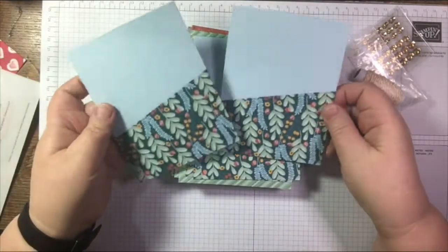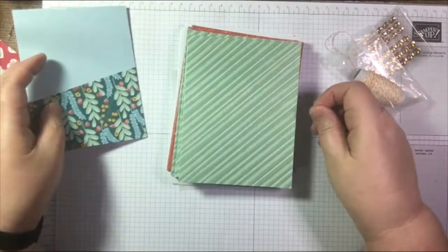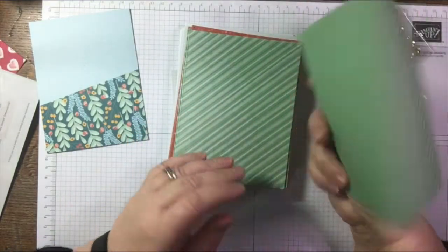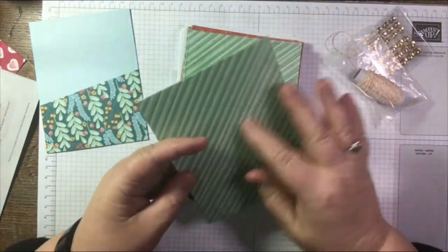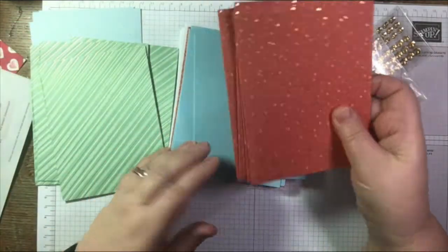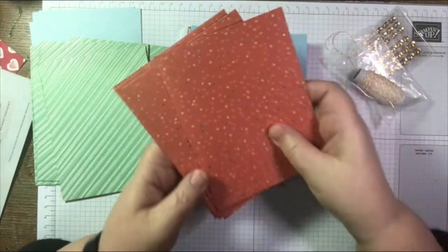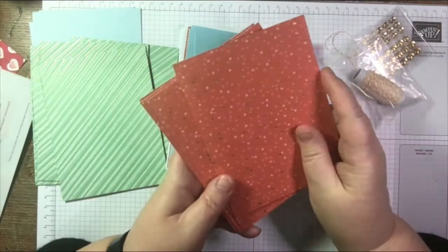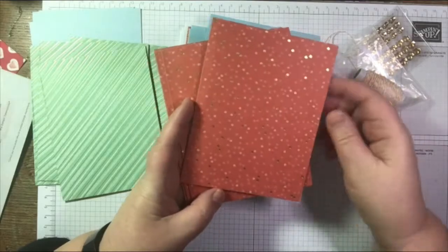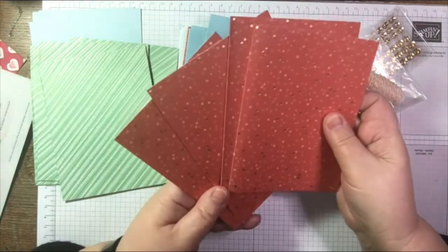So these are some panels for one of the cards. There's 4 each of each design. These are beautiful base cards, green on the back as well, with gold foiling. So there's 4 of those. Then there's these nice ones. I think these are Calypso Coral, or Terracotta Tile. I'll have a look later. It's Terracotta Tile because that's the ink it suggests, and it's got gold foiling on it too. There are 4 of these and they're the same colour on the back, so these are really superb.